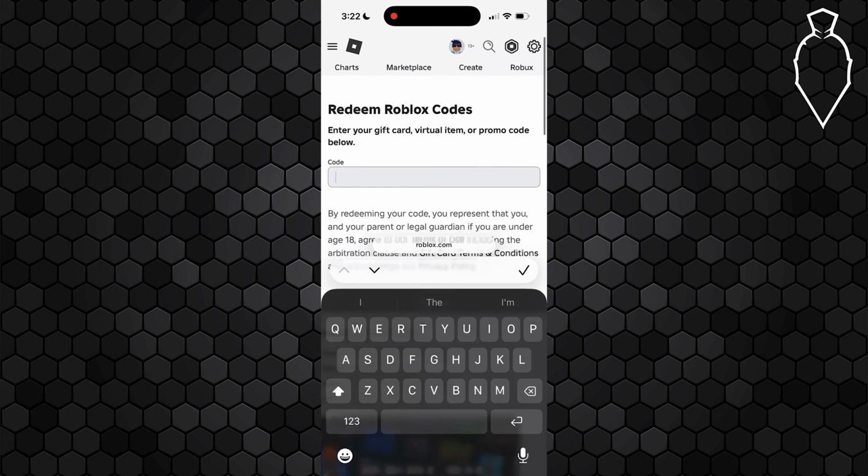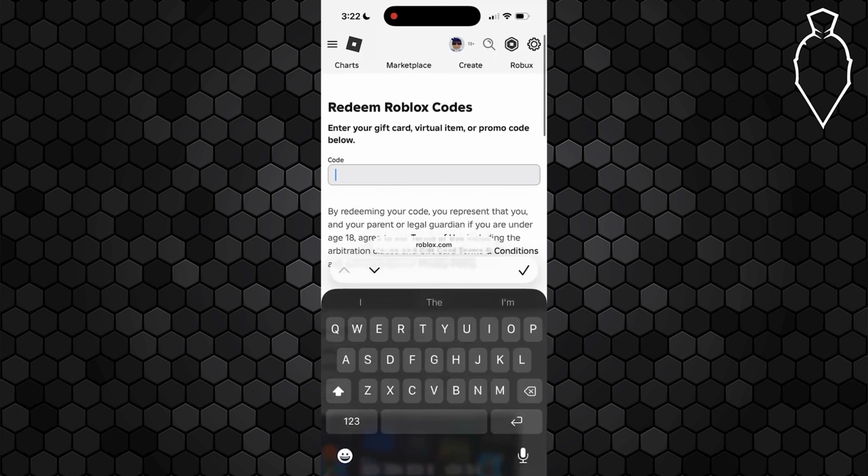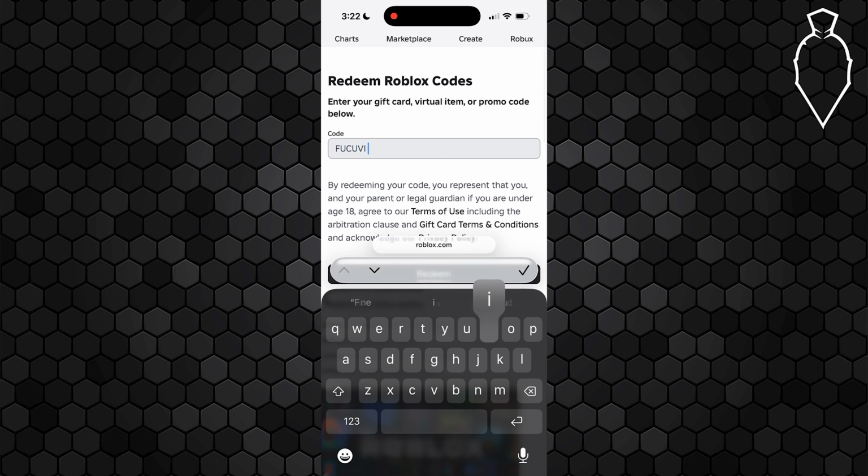It's going to load for a second and it's going to take you to a page that looks like this. Make sure you do sign into your Roblox account up at the very top right-ish if you aren't already. And from here, simply take your gift card, scratch off the back to reveal that code, and then enter in that code in the section that does say code.